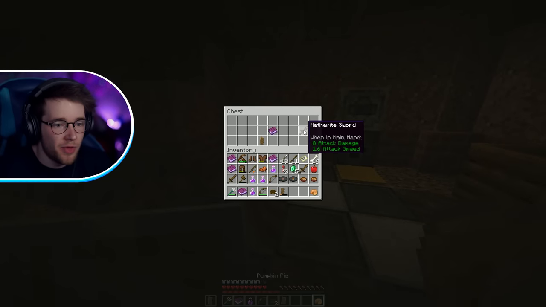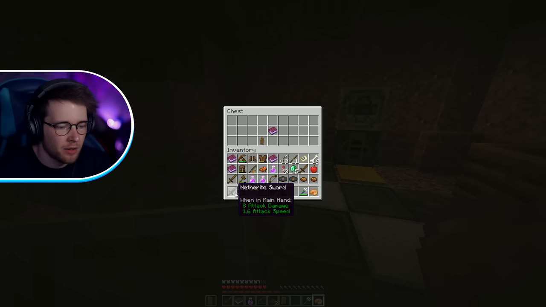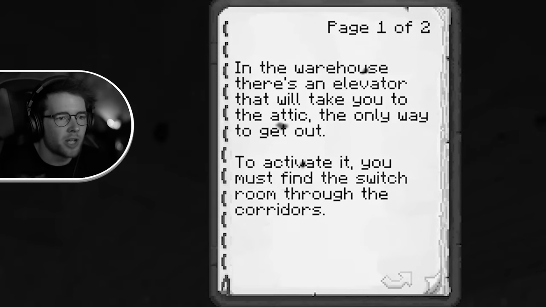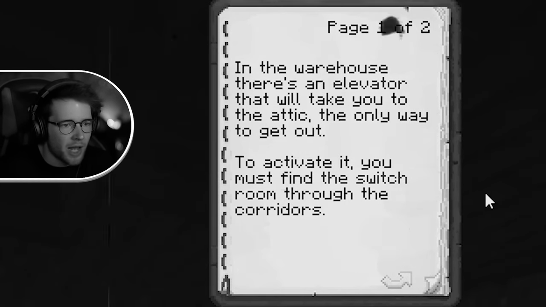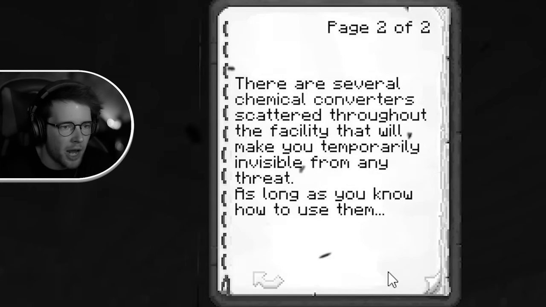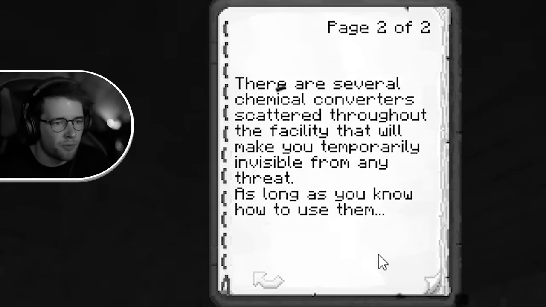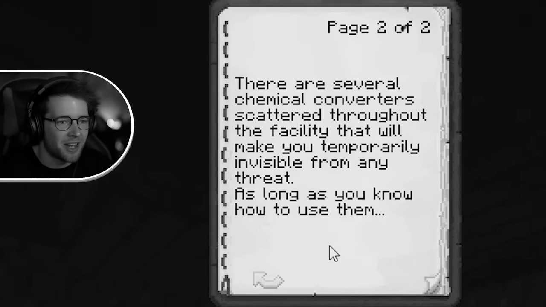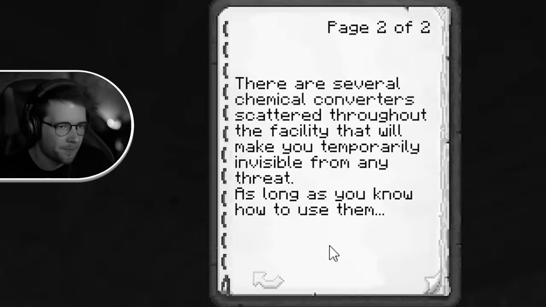Pumpkin pie. Netherite sword. Gimme. Wait, it's worse than the trident. How did that happen? Right, let's do diary 3. In the warehouse, there's an elevator that will take you to the attic. The only way to get out. To activate it, you must find the switch room through the corridors. There are several chemical converters scattered throughout the facility that will make you temporarily invisible from any threat. As long as you know how to use them.